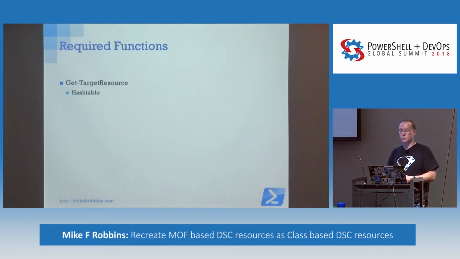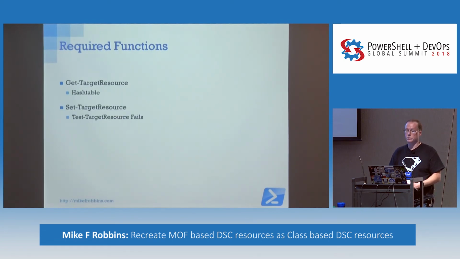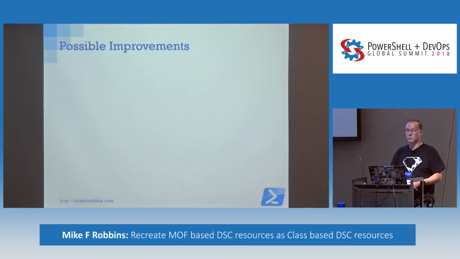I've also already mentioned the required functions, and this is showing the PowerShell version 4 way, where Get-TargetResource has got to return a hash table. Set-TargetResource only runs if Test-TargetResource fails, and you have to design it to configure the non-compliant items, and it needs to return just a null. The Test-TargetResource determines if the items are compliant, and it needs to return a Boolean.